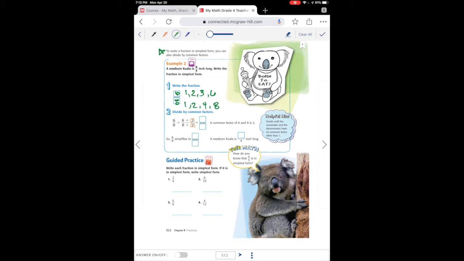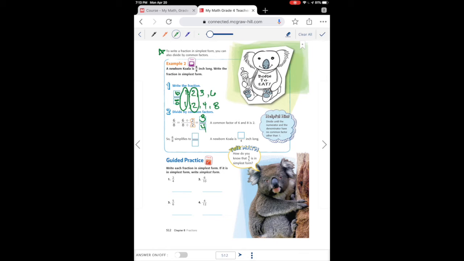All right, so a common factor that 6 and 8 have, they both have 1, they both have 2. 3 is not the same as anything, 4 is not the same, 6 isn't the same, and 8 isn't the same as any other numbers. So the common factor here is 2. So I need to divide 6/8 by 2. So I divide 6 by 2 and get 3, or I could think about 2 times what number gives me 6, and it's 3. And then divide 8 by 2, or think about 2 times what number gives me 8, and it is 4.